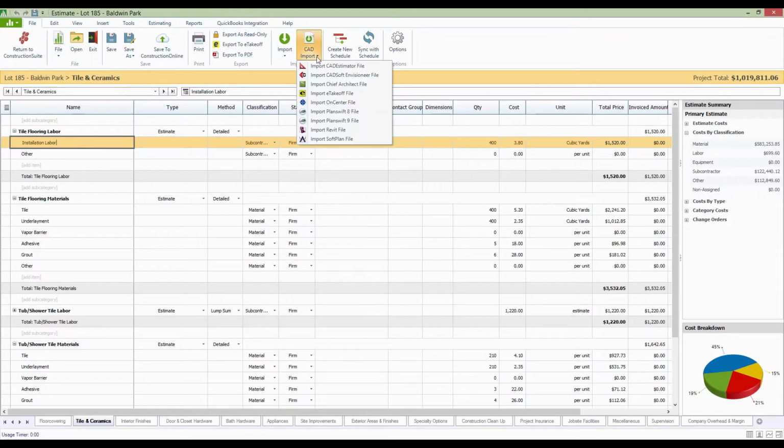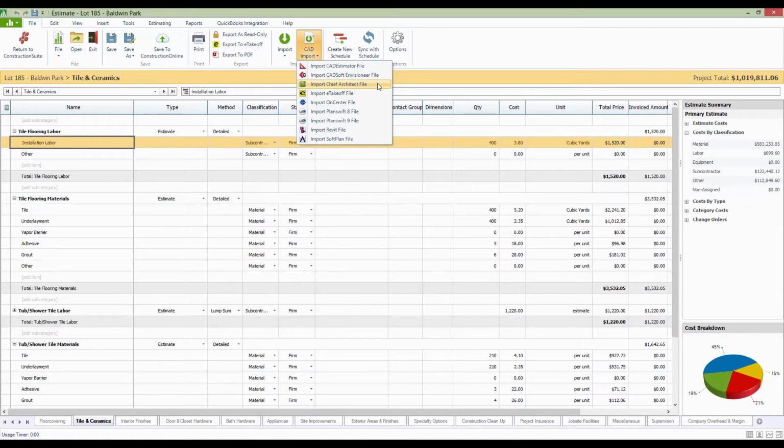When you come under CAD Import, we have programs in here that we work with, like eTakeoff. There's PlanSwift 9, when you guys mentioned that one. We've got takeoff tools. Those two are takeoff. I think OnCenter is one of the takeoff tools that we offer integration with, rather. Soft List, which is part of SoftPlan, you can pull from there as well. And some of the drafting programs that we work with are design tools like Chief Architect, AutoCAD, Revit. I think CAD Soft and Visioneer might be a takeoff program. But this is the list of current programs that we work with.